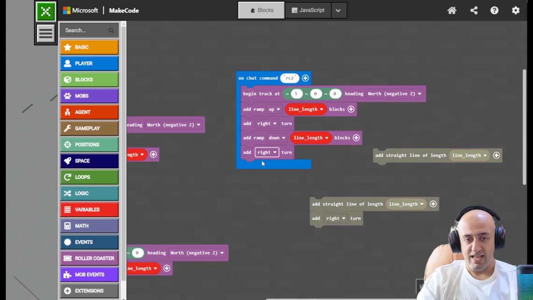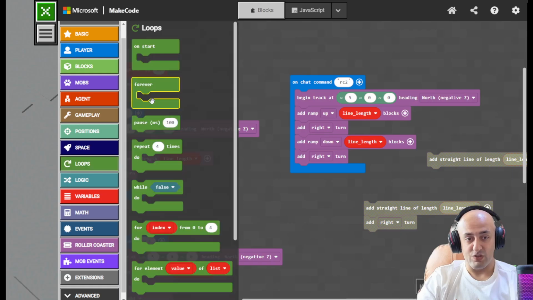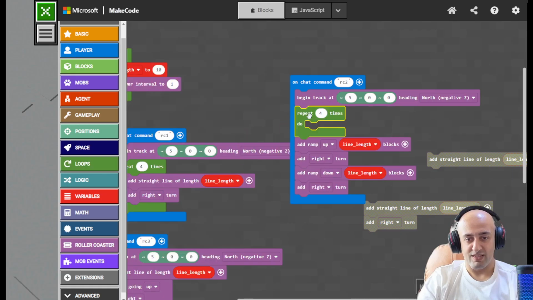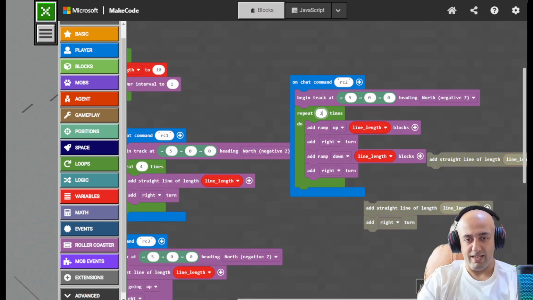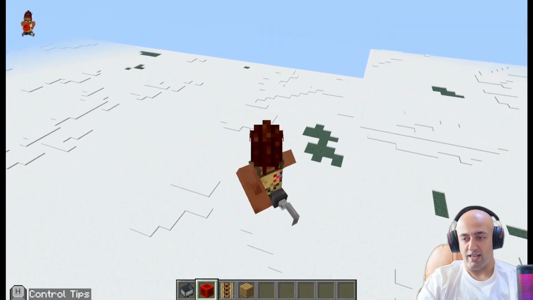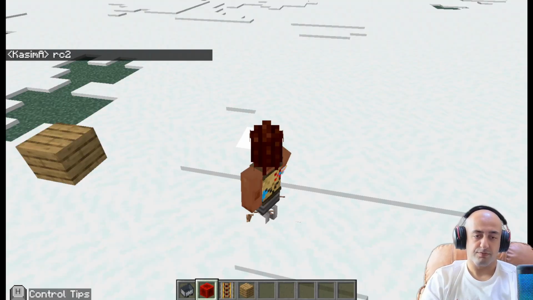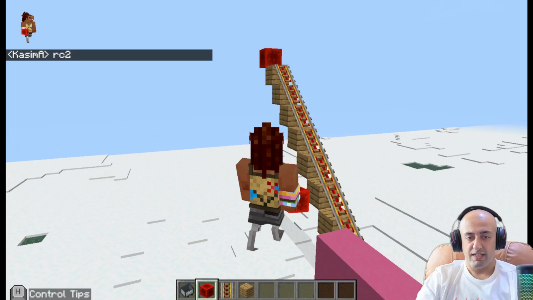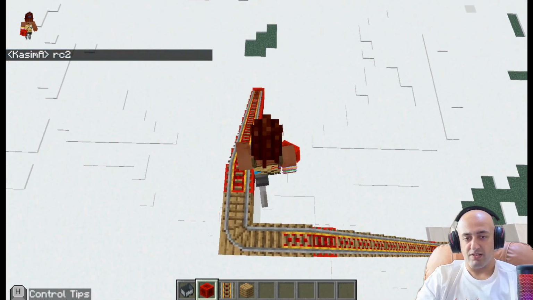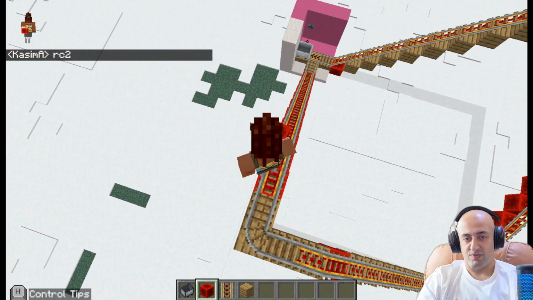Amazing. And actually, we can repeat this 2 times, and hopefully it should make our track for us. This isn't part of the lesson, but I just wanted to show you that you can make some really interesting things here. Go up, turn right, go down, go up, turn right, go down.